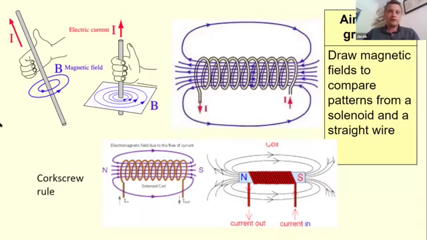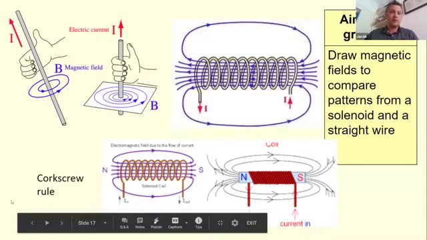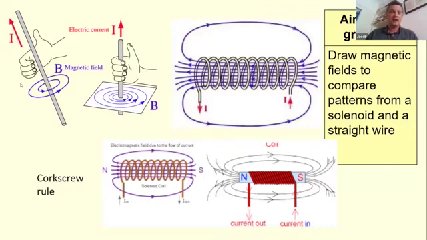So hopefully you can still see the slides there, and the first part to look at is in the top left with the picture of someone's hand doing this. Now, it's really important that you use your right hand for this. So get your right hand, and what you need to do is put it with your thumb at 90 degrees to the rest of your hand.